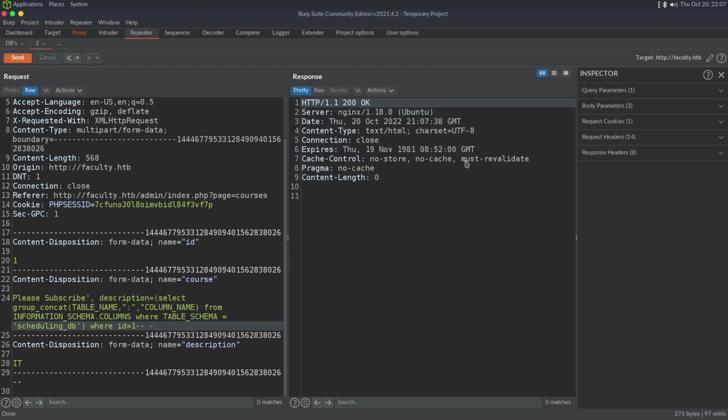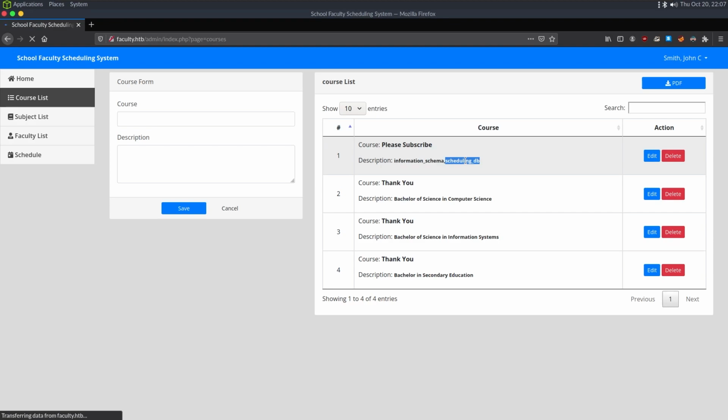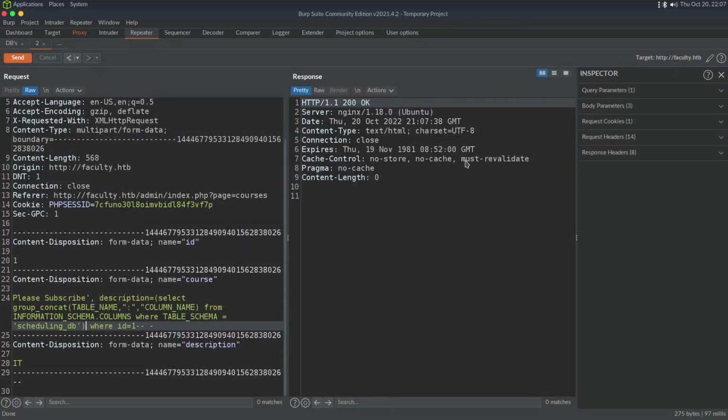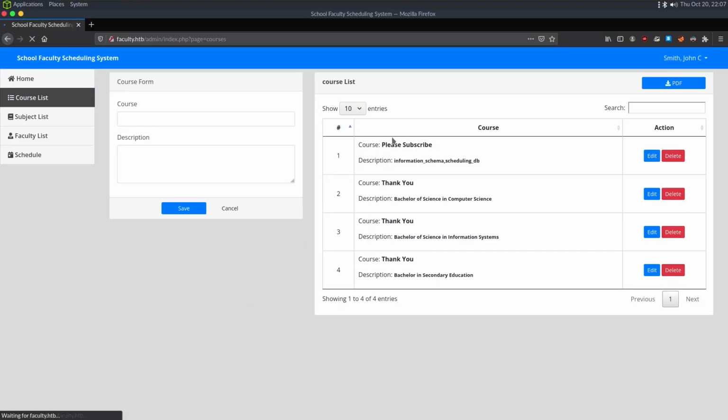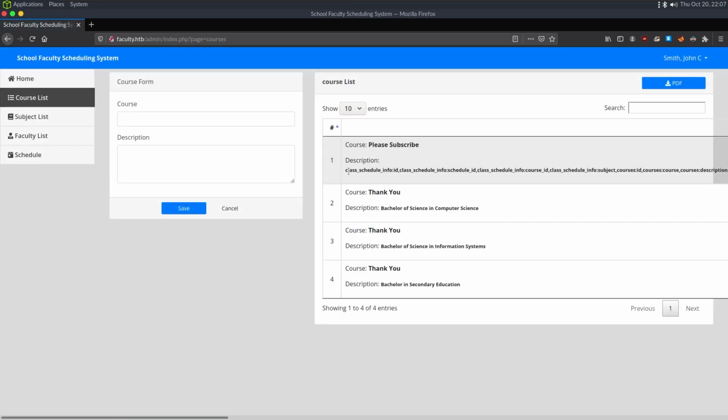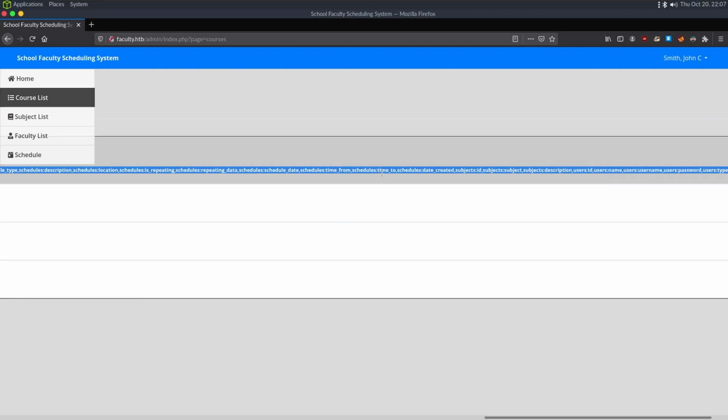I think that's correct, but it's telling me otherwise. So let's simplify this. Oh, I have a double quote right here where column_name is. There we go. So now the page is going to load, and we should have a dump of all the columns.